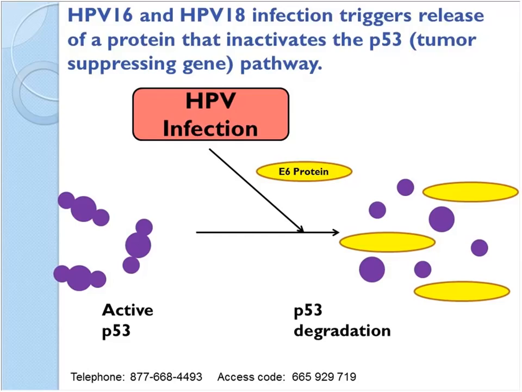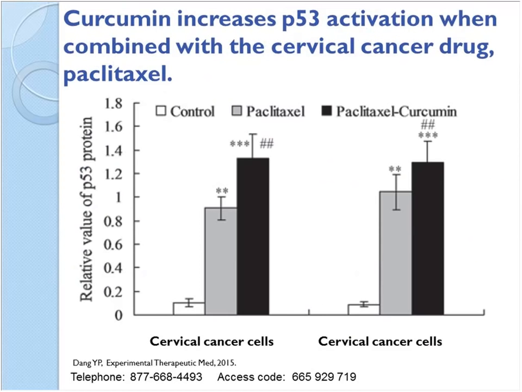So when you look at infection with HPV 16 or 18 causing this P53 mutation, then you can see how it promotes cancer, especially cervical cancer. So what we need to look at is what helps to protect P53 from the detrimental effects of the HPV infection. And guess what that would be?